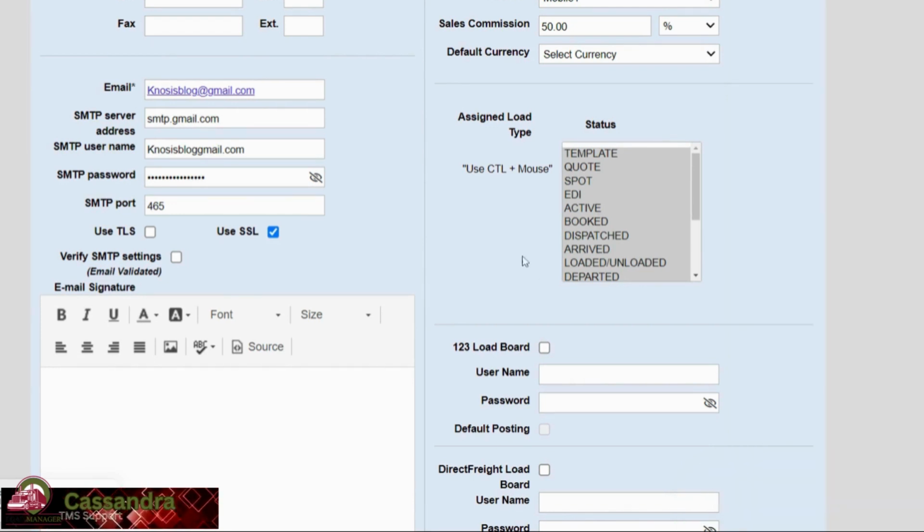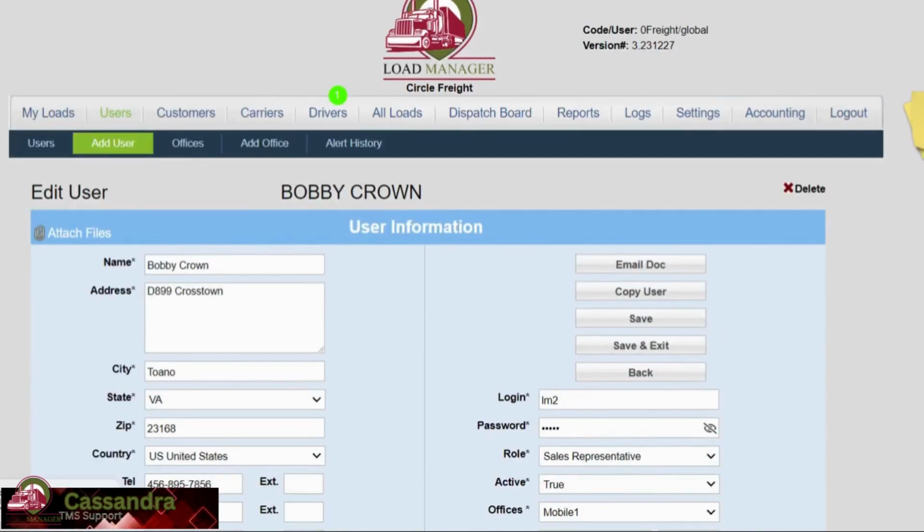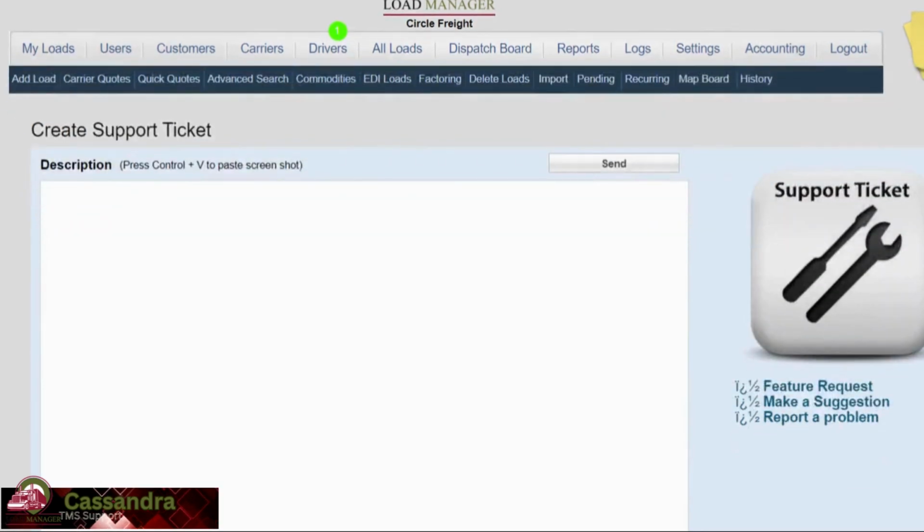You can always contact Load Manager support if you get stuck or need help. We can always walk you through it. If you need to, click the support ticket and let us know your email and your email host provider if you know it. Email host providers are companies like Yahoo, Gmail, Outlook, GoDaddy, and so on.